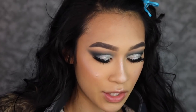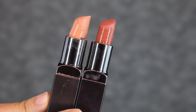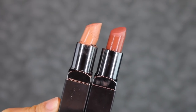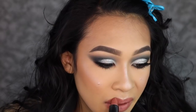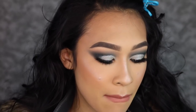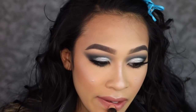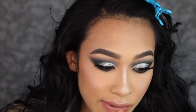Thank you so much. My lips, I do want to go in with a nude, but I'm going to go in with a nude lip combination that I haven't done in quite some time now, which is the Smashbox Safe Word and Smashbox Nylon Nude. These two will offer me a rosy nude, but also give my lips a little bit of sheen and gloss without being glossy. They offer just a really nice sheen to the lips, and that's the reason why I'm choosing this lip combination in particular.